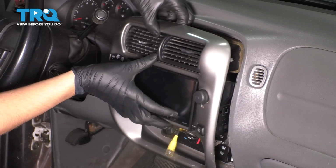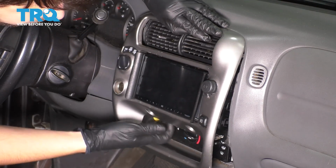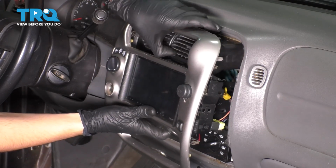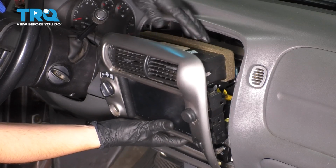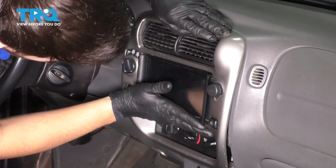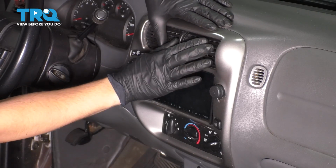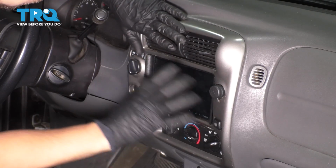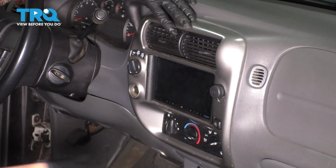just like that. Make sure it lines up. If it doesn't go, make sure you're not pinching any wires. So remove it, resituate everything, try again. Press it in, it should clip on. Make sure your vents are lined up. They are. Everything else is good. Head unit is secured. And there you have it.